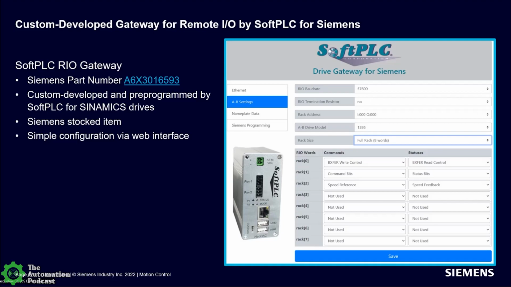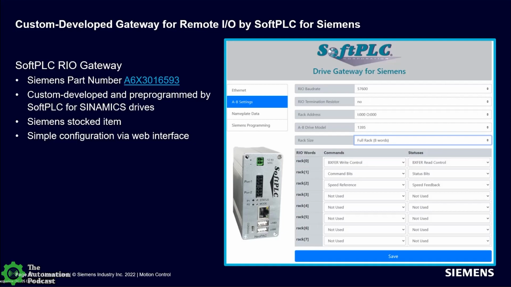You get the drive model number, and the example they're showing is 1395, but the pictures we were seeing were like 1336 variants, and then you have what's very common for those of us using these older drives. You have all the data links, so you're seeing commands, right, that you send out to the drive, and status that you get back from the drive.